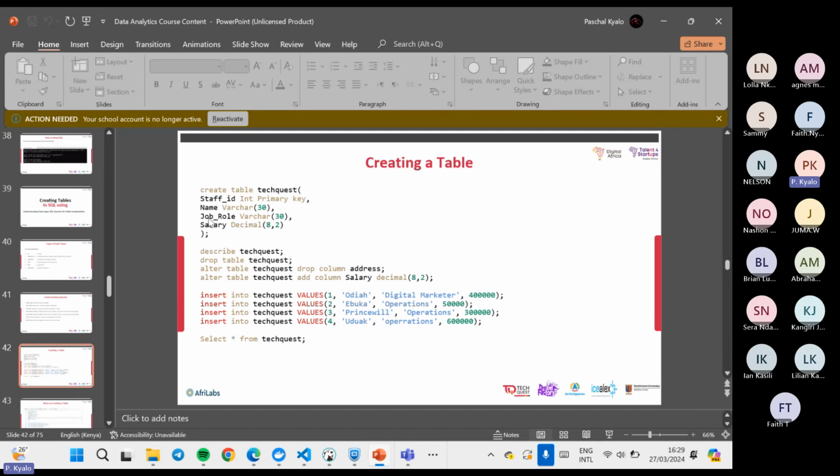The name John has 4 characters. So if we add the name John inside the name column, it will be accepted because it's less than 30 characters. But if we inserted a name that's more than 30 characters, which is quite impossible, it will throw an error because it's longer than the 30 characters that it expects. So before you come up with these data types, you first have to understand what type of data you'll be ingesting into your table.